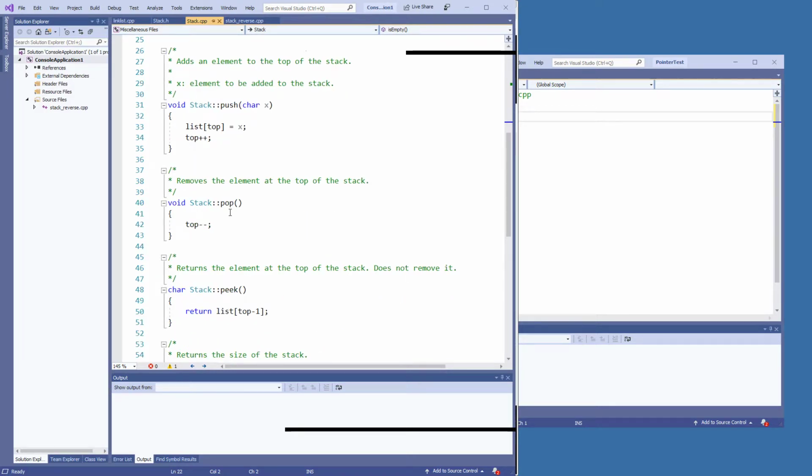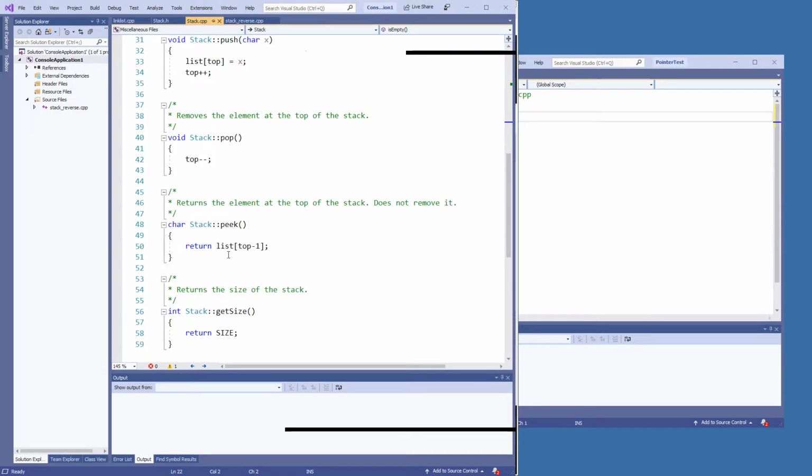To pop an item off the stack, we simply decrement top. So it doesn't technically remove it from the array, but it moves what we think of as the top of the array down 1, so that we don't care about the value that was previously on top of the stack. And then to peek at the stack, we would just return the value at top minus 1.